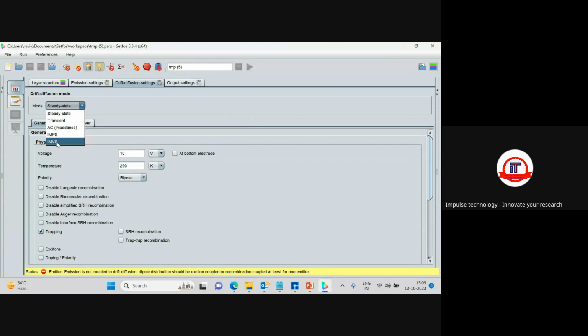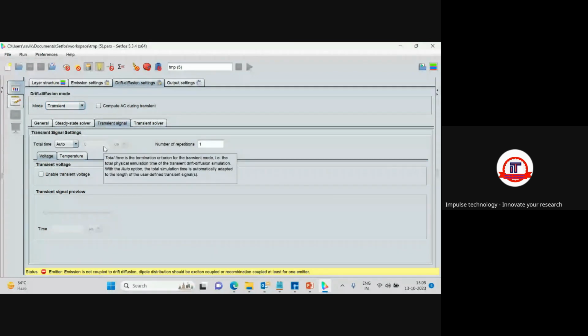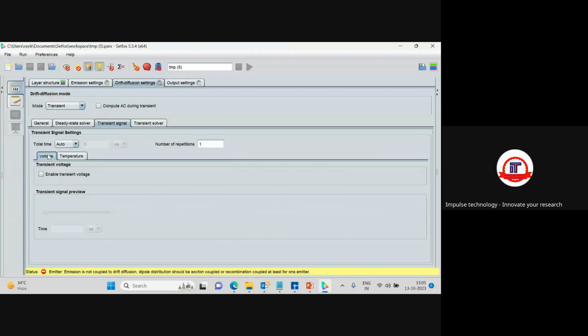So I would like to select this transient mode. And then go to this transient signal. So here I would like to define the pulse square signal.